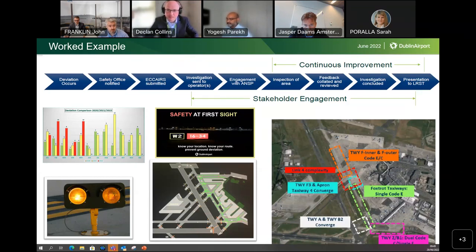And because it's such a vast area of concrete, there's no location for raised signage. So by creating these two parallel taxiways, we're able to put in little islands, which will allow us then to put in some raised signage and again improve situational awareness for the pilot. So this has been run through our local runway safety team. And as I said, it's a standard agenda item to make sure that any learnings we have or any instance we have or any feedback we get from the flight decks from all carriers is fed back into these projects to make sure that we're addressing the core issue that will ultimately make the situation safer and more efficient.